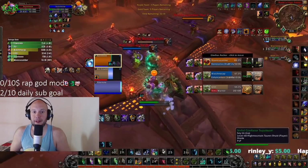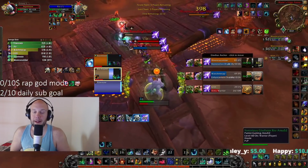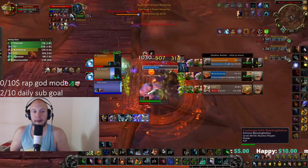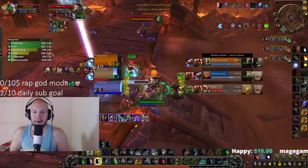Here, I reposition by rooting the melee attackers and just standing slightly out of their range as they start cleaving my warrior. And I immediately go into bear form when that root ends and use a Frenzied Regen. It's a really good idea to combine Adaptive Swarm with Frenzied Regeneration. This is going to amplify its effect and almost always get you back up into full health.